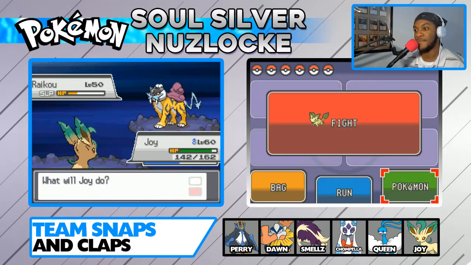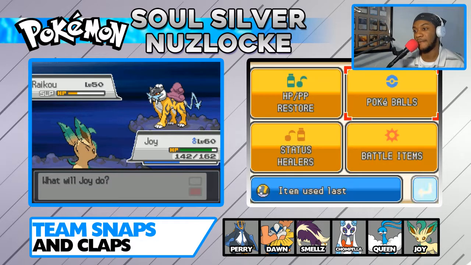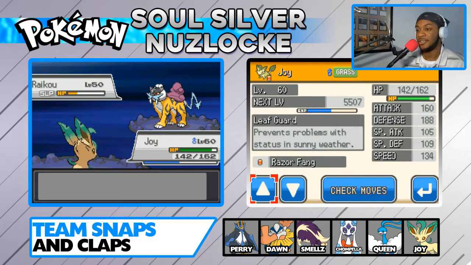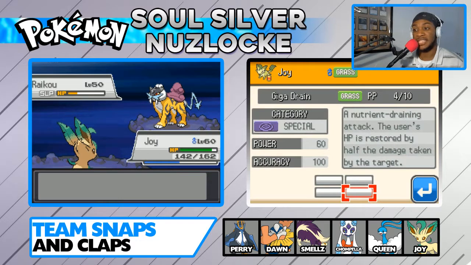Oop, Joy's already on. Joy's getting a bonus. Okay, let's look at this. Let's look at the math here. I'm going to teach you guys how to look at the math. Joy's getting a bonus. Oh, Lord. Her attack is way too high. She's getting a bonus because Giga Drain is the same type as her. Giga Drain deals 60 attack.